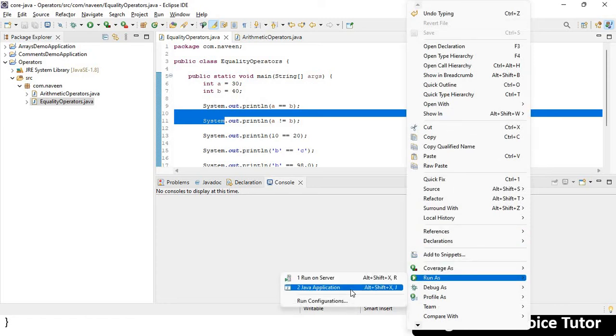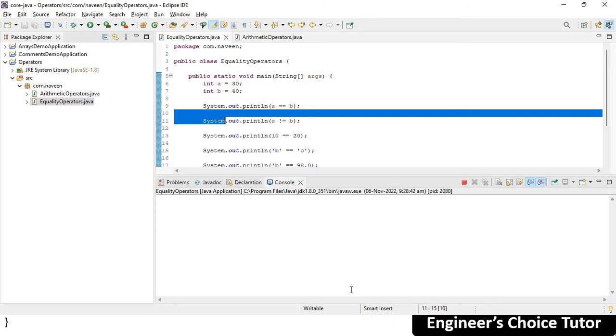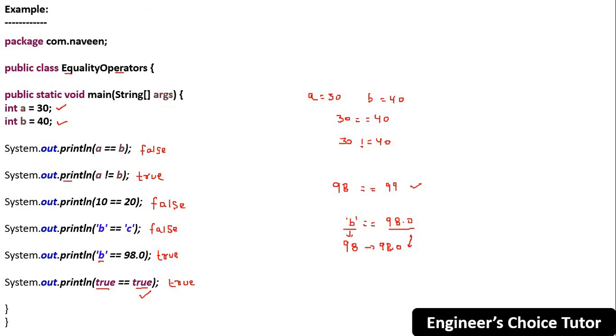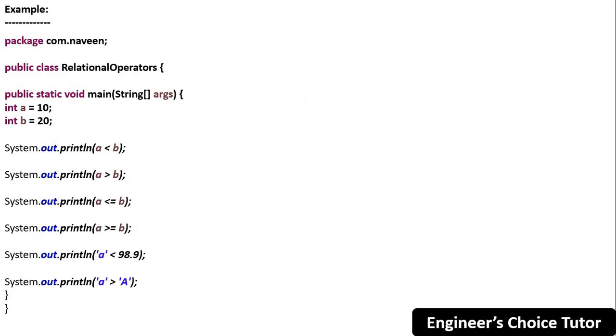Run as Java application. See, false, true, false, false, true, true. In my case also. So is it fine? Are the equality operators clear? Next, there were the other four relational operators. Let's see that.